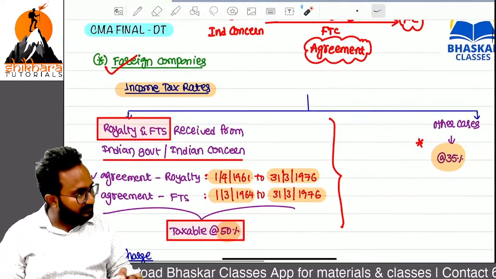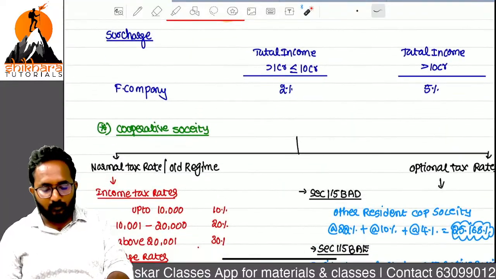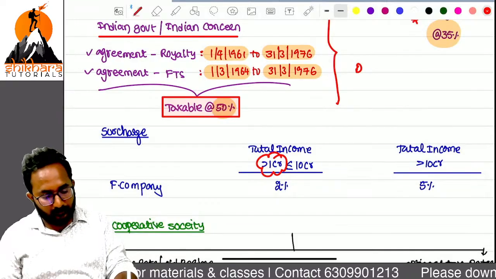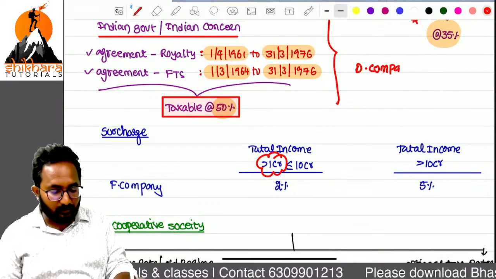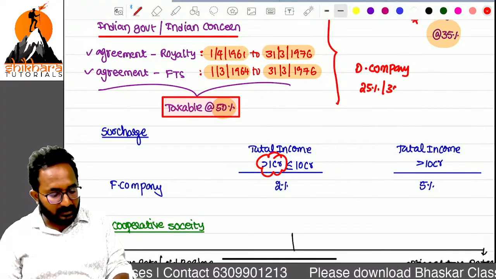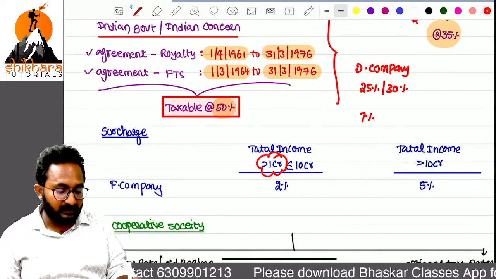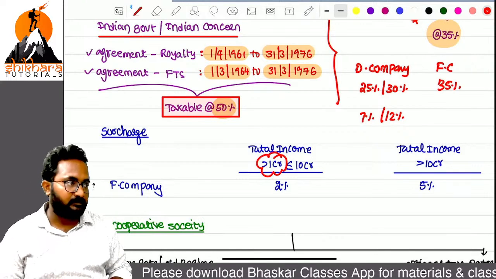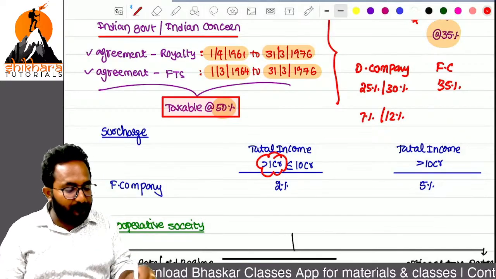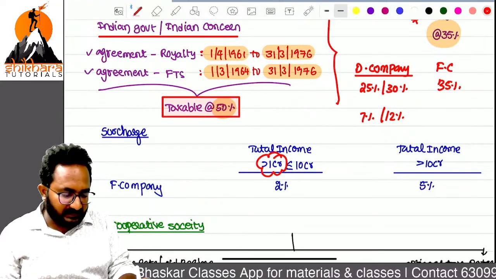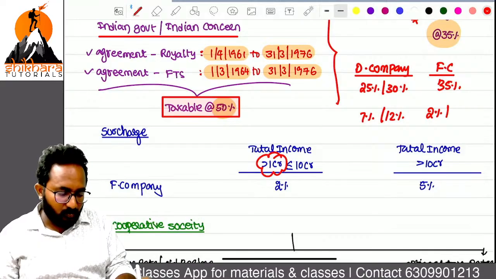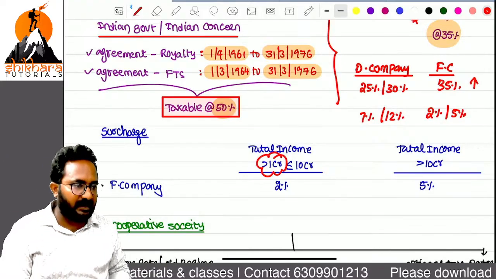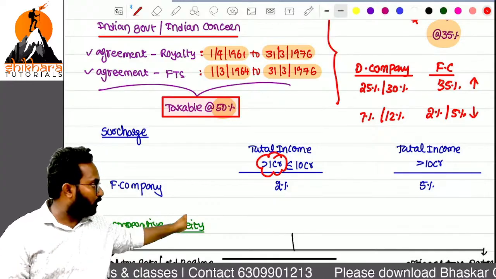But now this is the income tax rate. Now what is the surcharge rate, ma? So same, ma. If 1 crore is exceeded, you have to pay surcharge. Sir, domestic company tax rates are normally, yes, 25% or what, ma, 30%. Surcharge rates are what, ma, 7% or 12%. Foreign companies are already paying the tax at the rate of 35%. Now reduce the surcharge to some extent compared to the domestic company. Domestic company surcharge rates are what, ma, 7 to 12. Now I am levying 2. So here we already charge at a high income tax rate. So that's why, compared to the domestic company, here we want to levy a low surcharge.